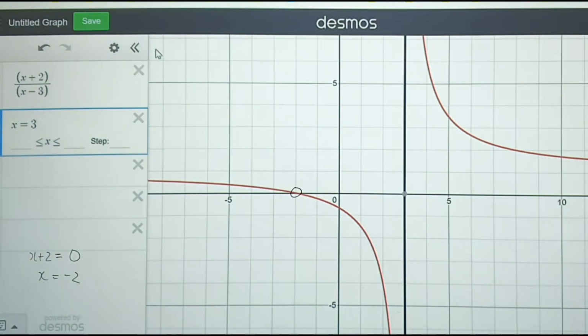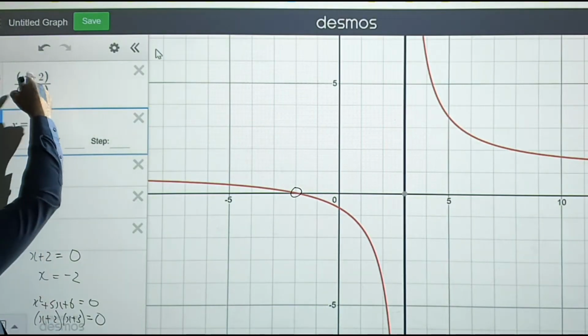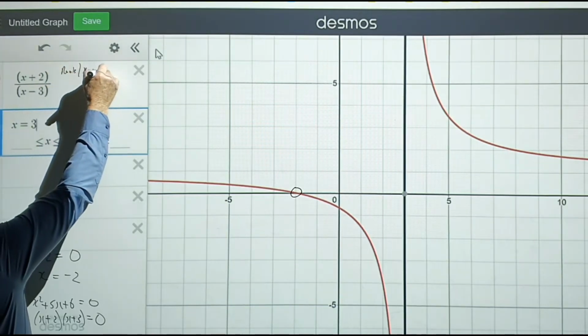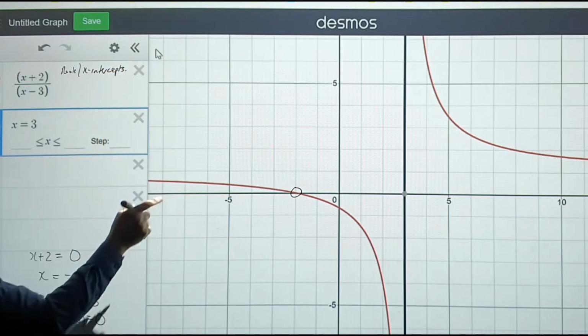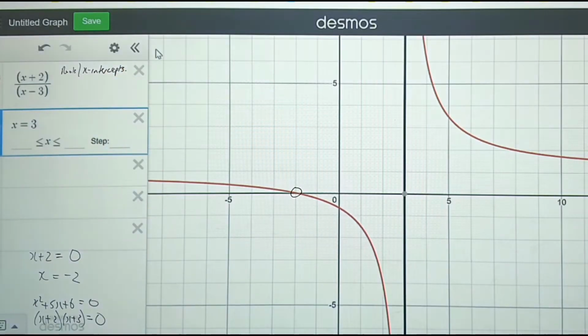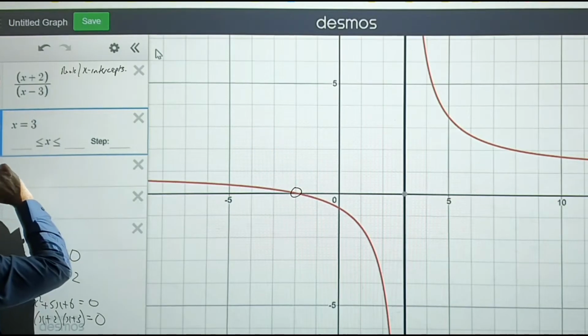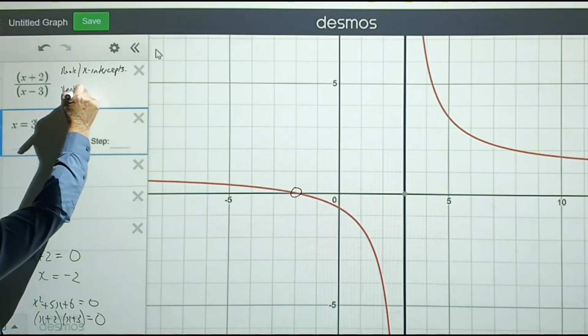So, go back to your normal factorisation now. If we were factorising x squared plus 5x plus 6 equals 0, you've got your x plus 2 and your x plus 3. The opposite of those tells us the x-intercepts, the roots. So the top is about the roots or the x-intercepts. And by the way, we did get what shape overall? A hyperbola. So the opposite of that gives us the roots, and the opposite of that gives us the asymptotes, the vertical ones here.